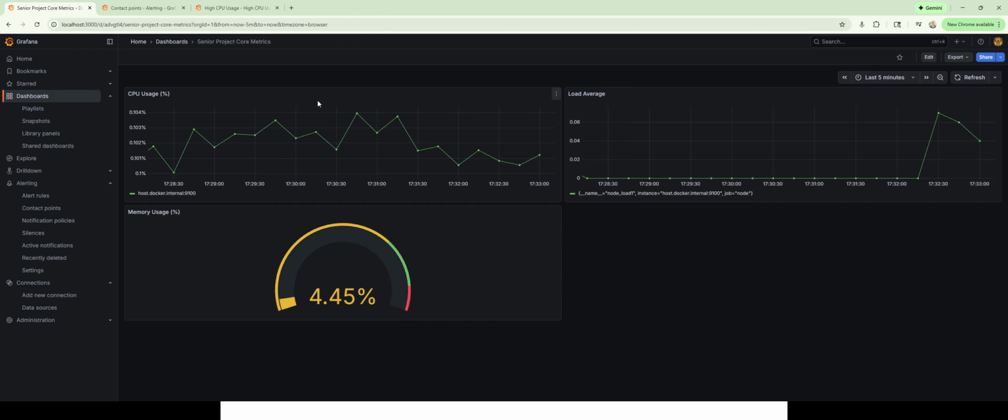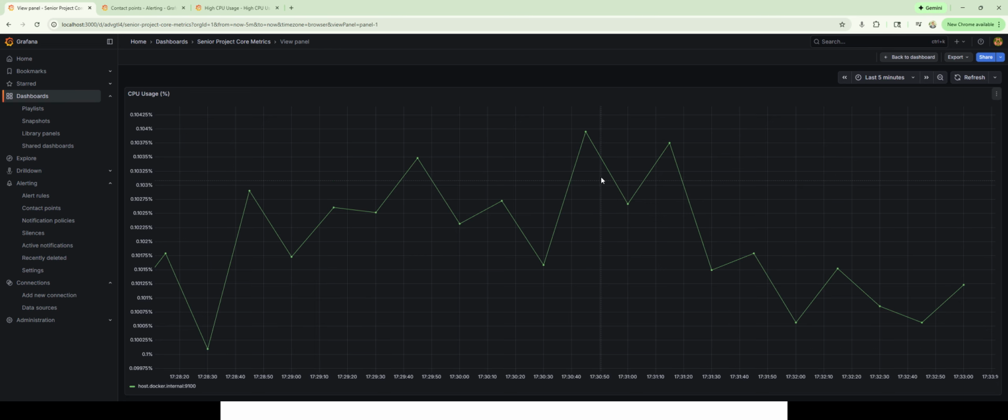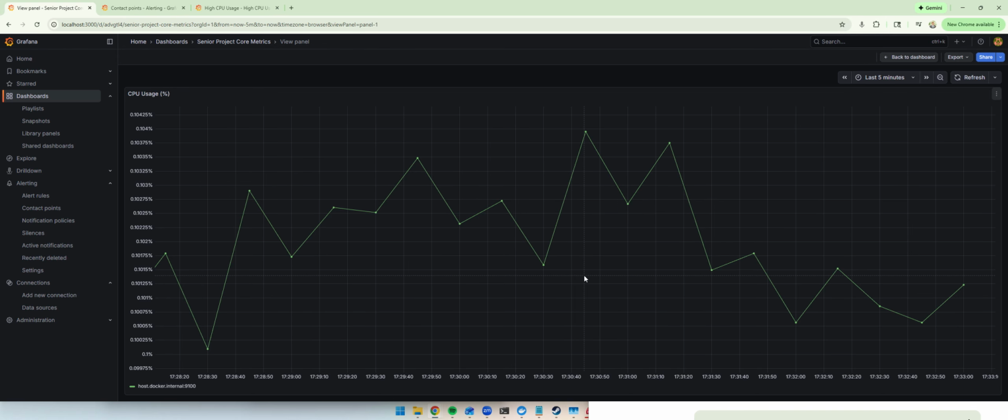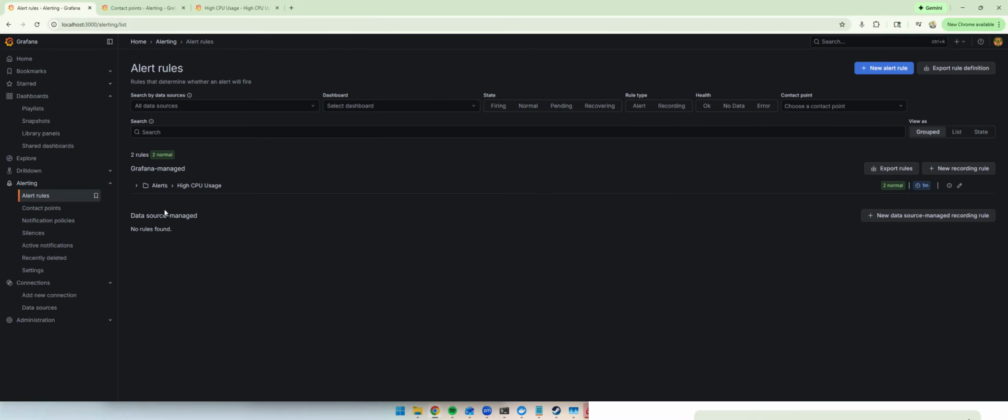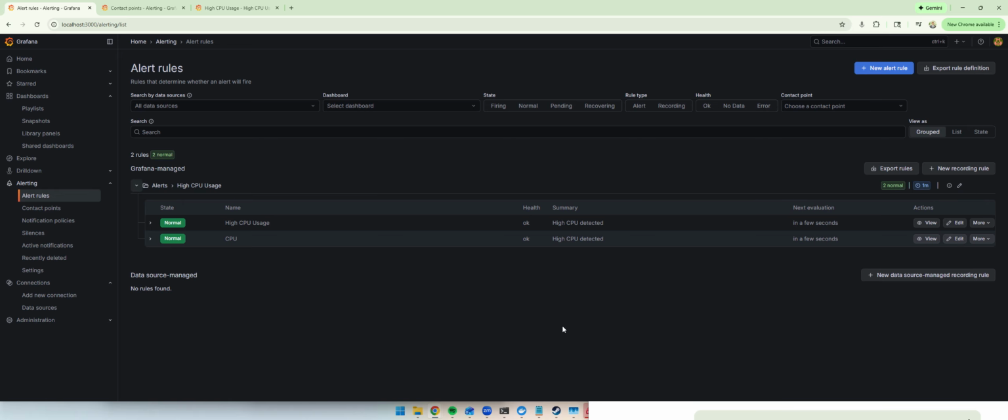Everything is really stretched out here, but we'll go into the CPU usage. And as you can see here, I tried to really get my CPU working high. I wasn't able to get it high enough to actually set off any alerts. So I guess that's a blessing and a curse. But I do know it is something that is currently being monitored, as I can check the live status of it. Right now it just says it's normal. And the next evaluation is in a few seconds here.